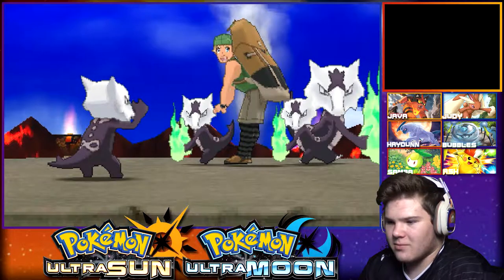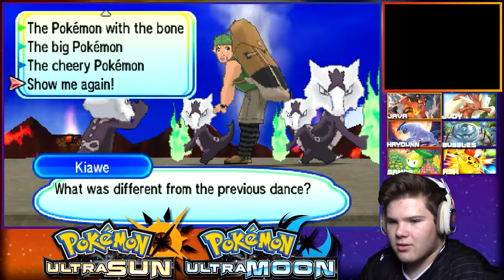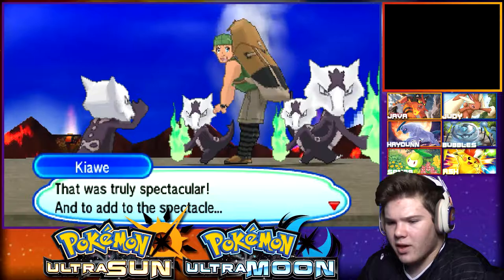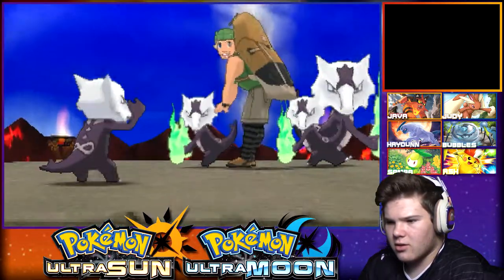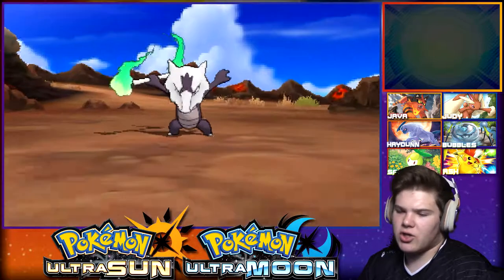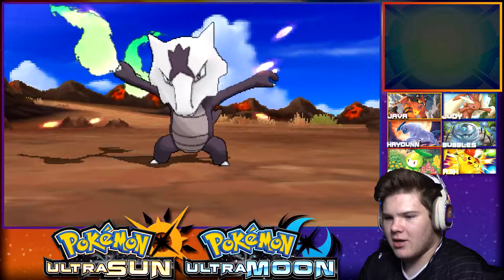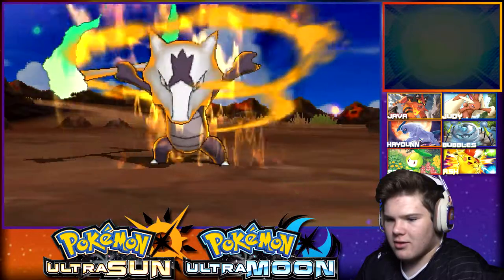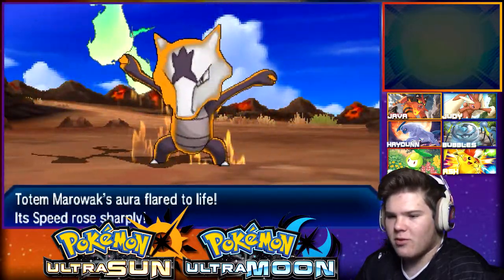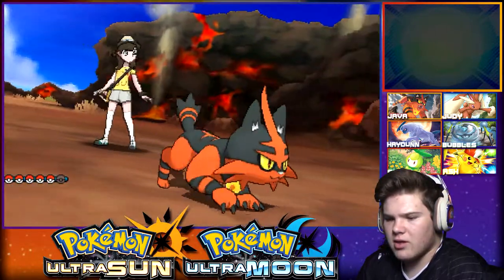Yeah, and there's the totem. The big Pokemon. Well, actually, I said it wasn't that bad, but it is pretty bad that my... Whatever's first. Its speed rose sharply. That's fine. Oh, it was Java. That's not bad.